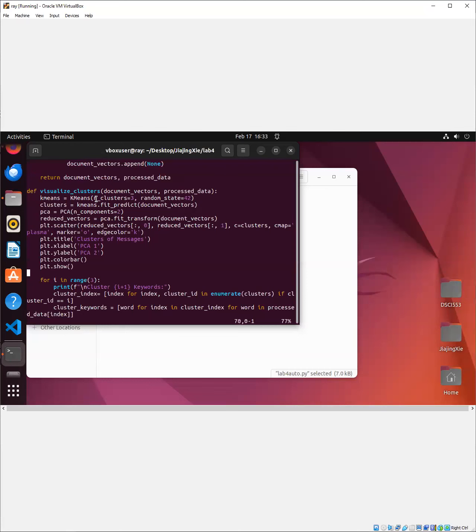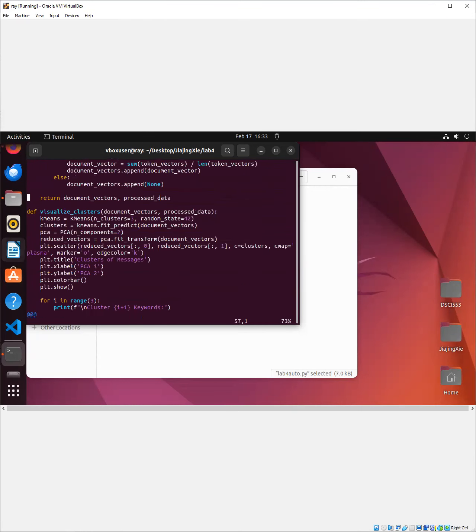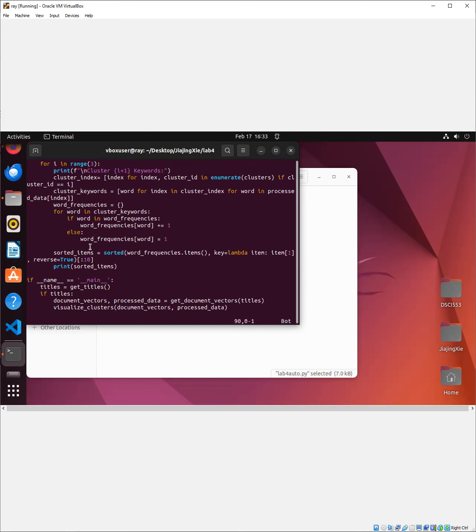Finally, we use the sort function to sort the words in descending order of frequency and print the top 10 words for each cluster. And here we use the name equals main function.